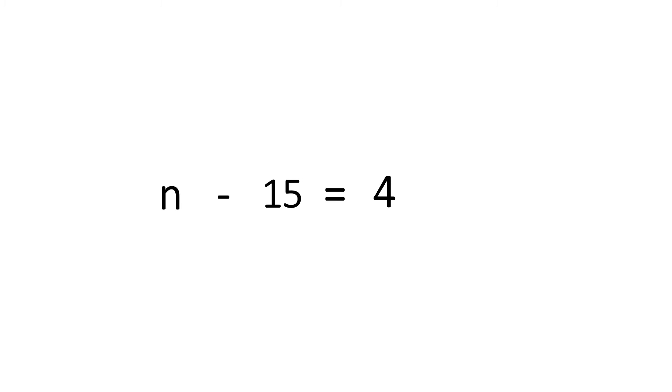Here we have n - 15 = 4. Once again, we're going to balance each side out. Since it's -15, we're going to add 15 up here, and we're going to go to the answer, 4, and add 15 as well. We know that 4 + 15 = 19. -15 + 15 = 0, so we cross it out. We bring down the n, and n = 19.